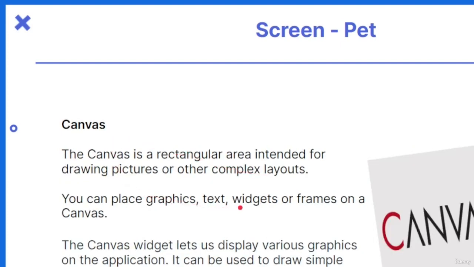Canvas is a really interesting thing. It gives us the power to change the design of our pet, and to make changes to our design drawing. We can move the designs, and we can move different types of shapes together. For example, if you have built many shapes, and those shapes are built by the canvas only, it gives ready-made functions to use popular shapes like ovals and rectangles. Also, if you want to move just a particular shape out of so many shapes present there, we can easily do that, because in canvas, when we use it with Python, our shapes actually become objects for us.